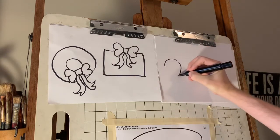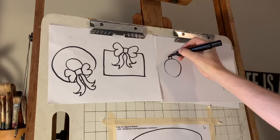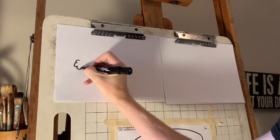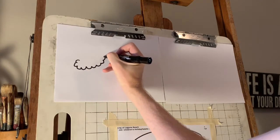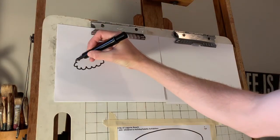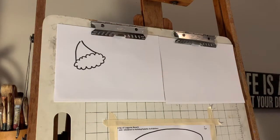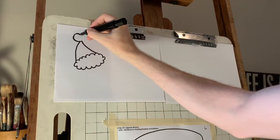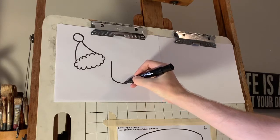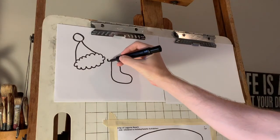To draw a holiday ornament, start with a circle. Add a box on top and a curved line like a question mark for the hook. To draw a winter hat, start with a puffy cloud shape. Then draw two converging lines coming out of the top. Finish by adding a circle or another puffy cloud shape for the pom-pom. To draw a wool sock or stocking, start with a bubble letter L and leave the top open. Finish by adding a puffy cloud shape at the top.